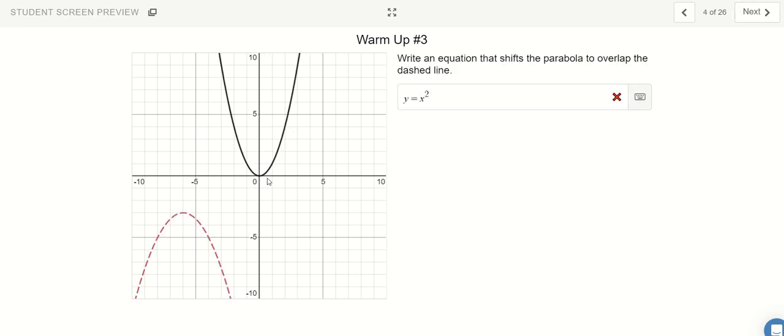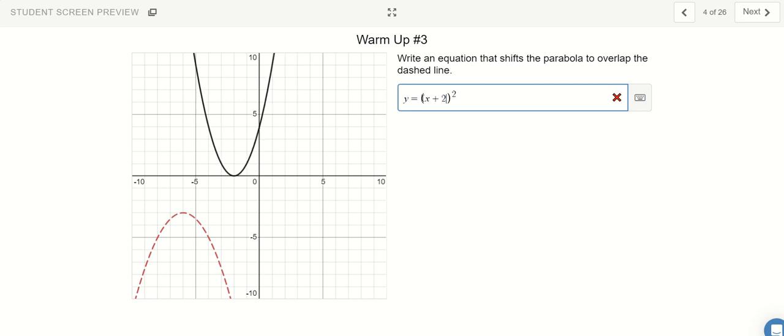And here, this time instead of moving it right, I'm moving it left. Again, next to the x value moves it side to side. Again, a positive number is going to move it left. I'm going to keep moving it for, I think, 6. All right, 6 in the right spot. To move it down, I'm going to subtract 3. And to flip it over, I'm going to make it negative.